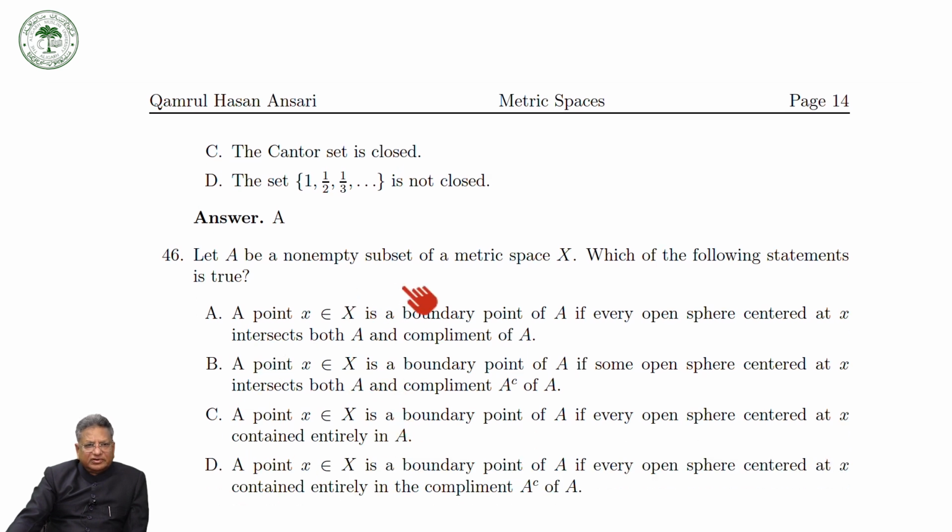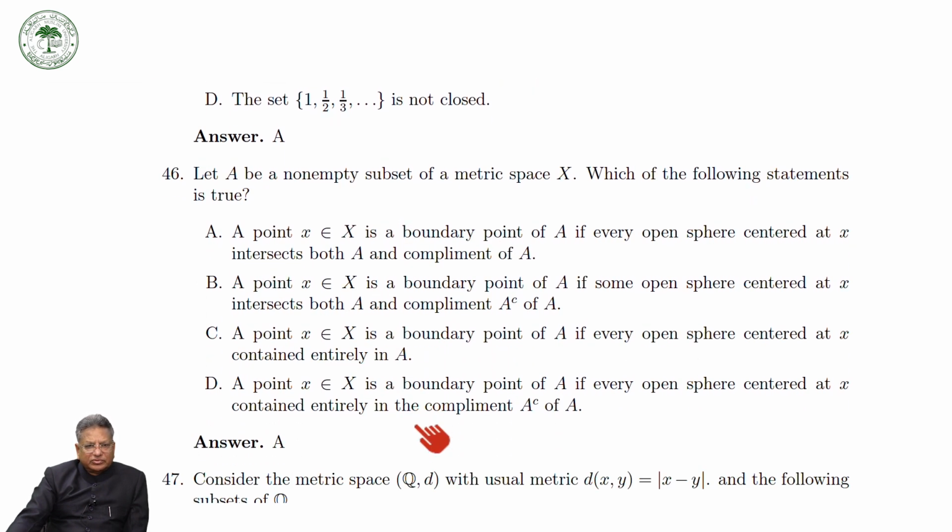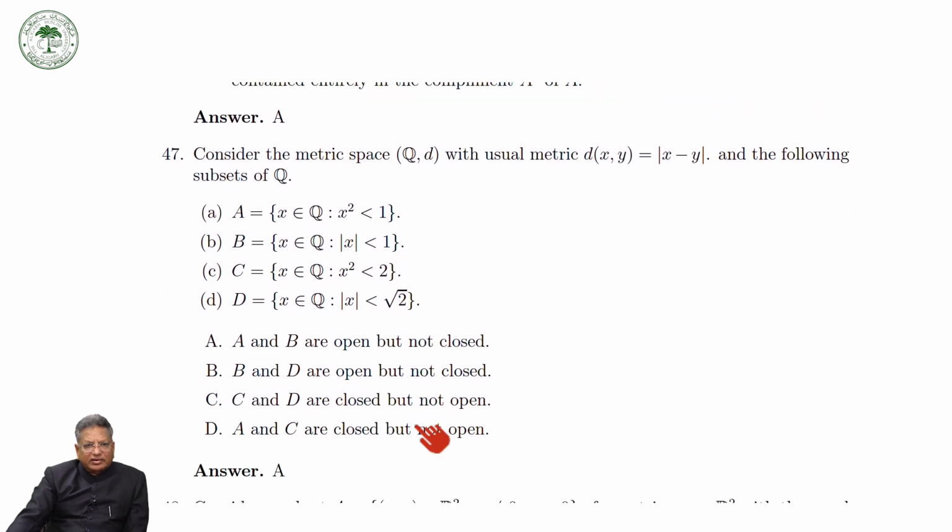And then here is the definition of the boundary point. So you can see the boundary point, and here is the important thing: consider this is your set of all rational numbers with the usual metric. If suppose this is true, then it means x is less than or equal to root 2. But root 2 is what? It is an irrational number. Root 2 is an irrational number.